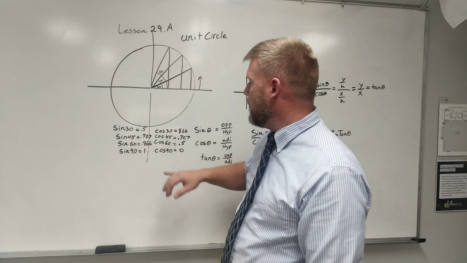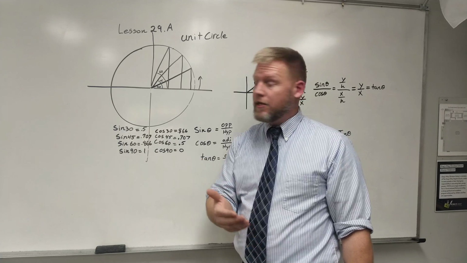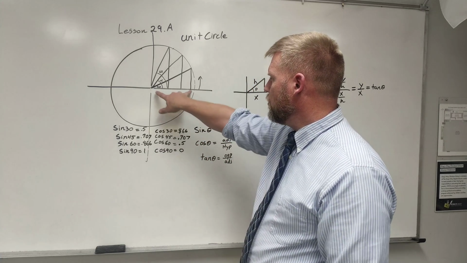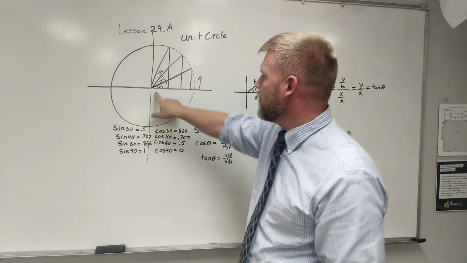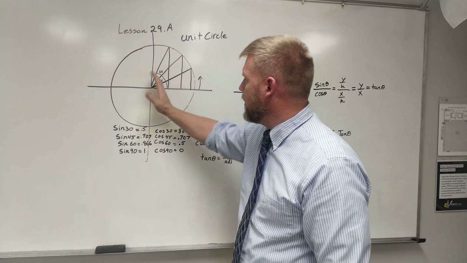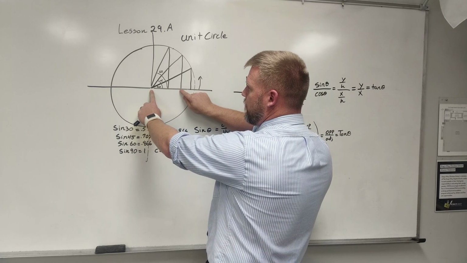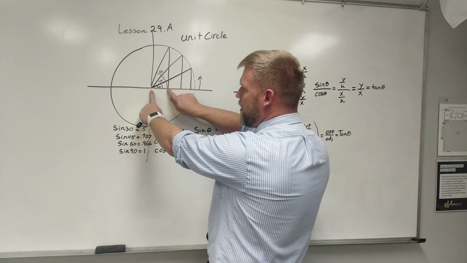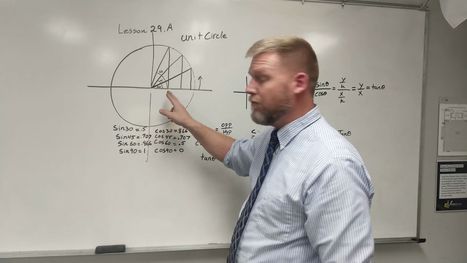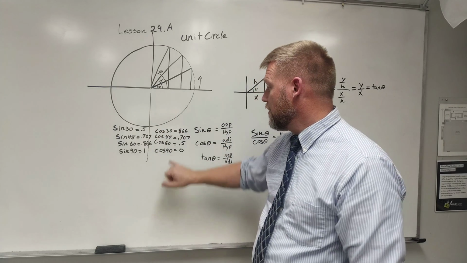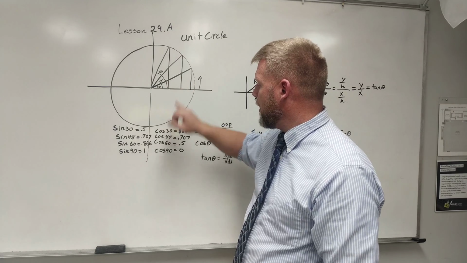So if I looked at the other side and I said, well, what about the cosine? Well, the cosine, remember, is adjacent over hypotenuse. Look at what's happening as this unit circle goes from 0 up to 90 degrees, and notice that this is sliding in. This length started here at 30, here at 45, and now down here at 60. What happens to it when it gets to the axis itself is that it becomes 0, because remember, it's adjacent divided by hypotenuse.